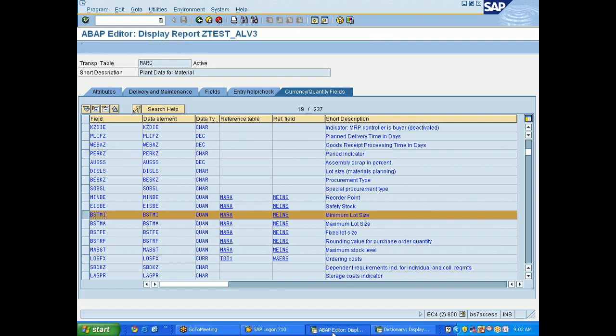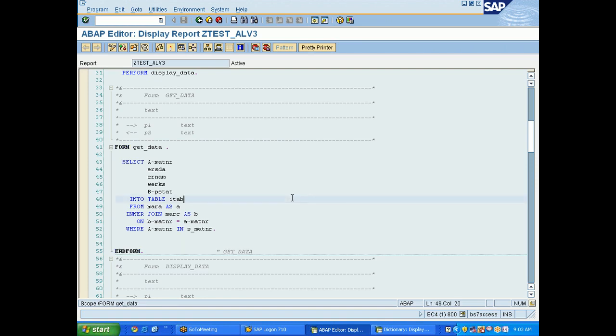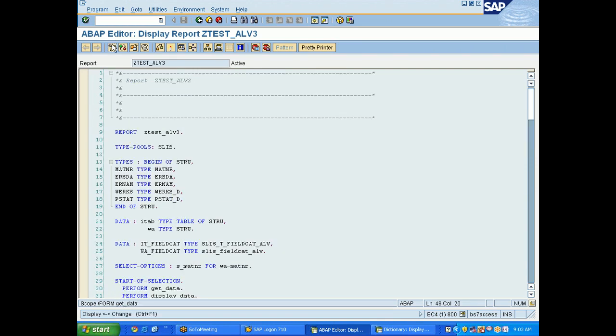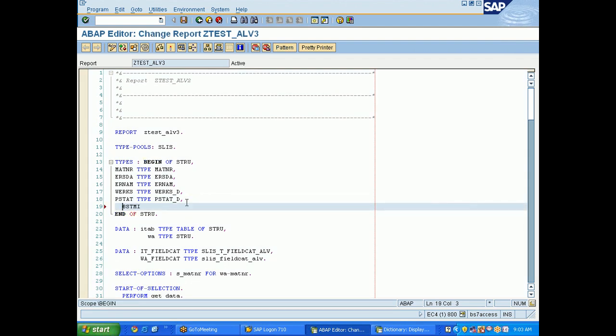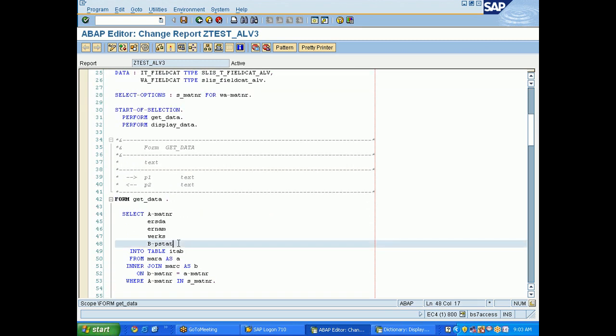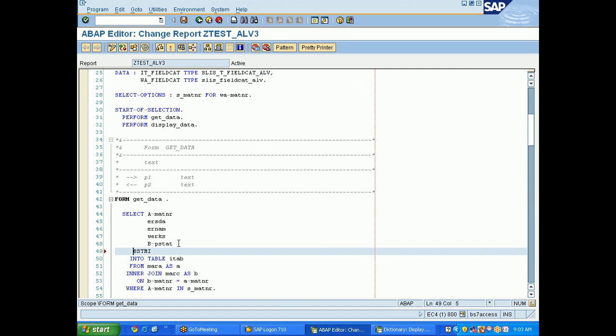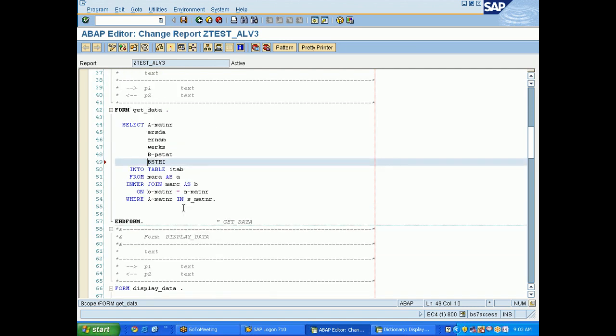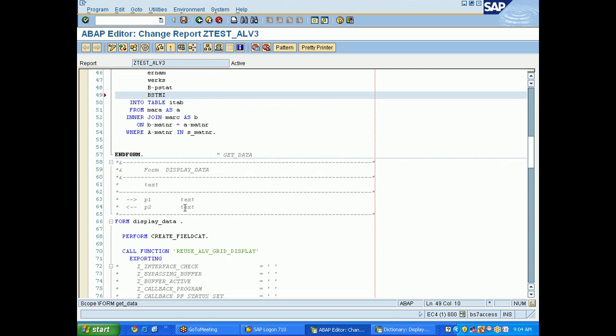Okay, so what I will do, I want the minimum lot size also in my output. So I'll put this in my internal table. Similarly, in my select query also I need to put this minimum lot size. I also need to put a field catalog entry for this BSTMI.